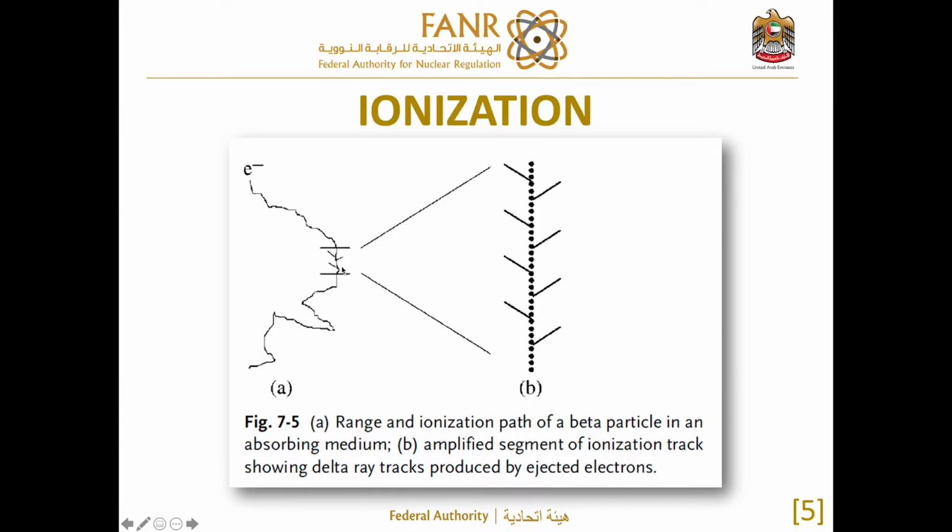Now, what we want to show here is the creation of secondary particles, and we will see a zoom of this part on the right of this picture. So during the track, the beta particle can create additional secondary electrons, and these secondary electrons may have enough energy to ionize, along their own tracks, other atoms. This is a very efficient way of dissipating energy, and it is indeed quite an important mechanism for beta particles.